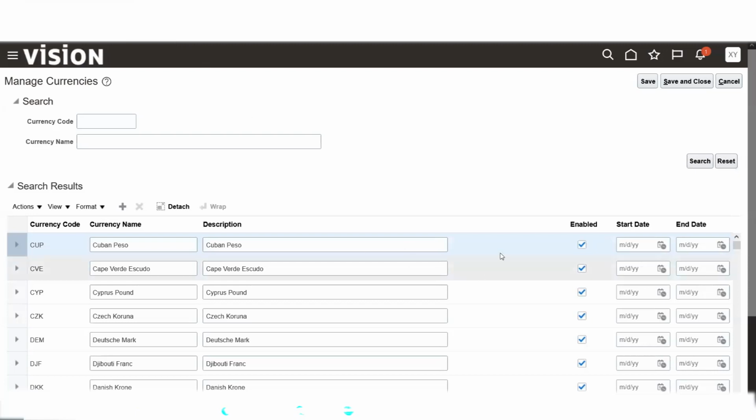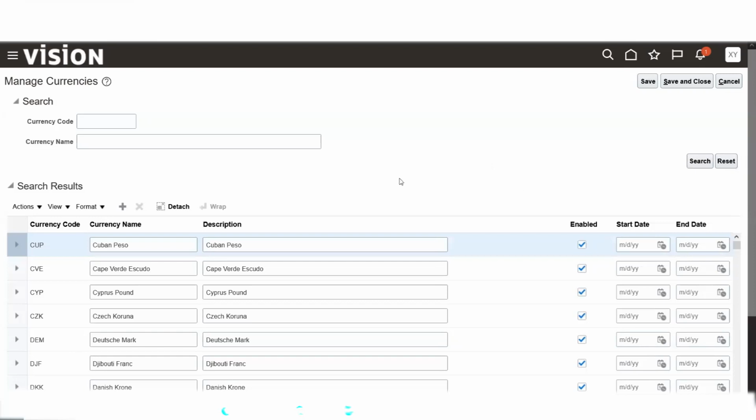What you have to do is disable all the currencies your client is not going to use. Otherwise, it would be a big list. If they are recording the transactions with their local currency, functional currency, that is okay. Along with the functional currency, if the client is going to record transactions in foreign currencies, those foreign currencies will be lying in the big list. That is the reason. Whatever currency is required apart from that, the rest you can disable so that they won't be visible at the time of transaction creation for business users, since they don't need access to all these. So that's what you can optimize in the system environment.